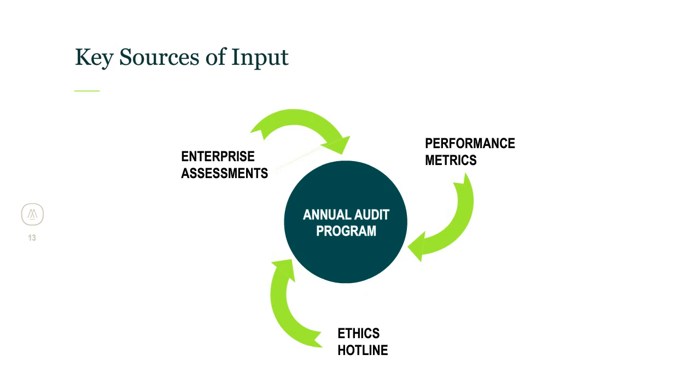Bringing performance measures or KPIs, key performance indicators, into the equation. Again, if we take a more narrow approach where we're heavy on controls, KPIs aren't going to be that informative. But if we're taking a broader approach to internal audit where we're thinking about performance, then KPIs or performance metrics can play a meaningful role. And then, how do you leverage your ethics hotline if you have one in place? And we'll talk a little bit about how it works for different organizations.